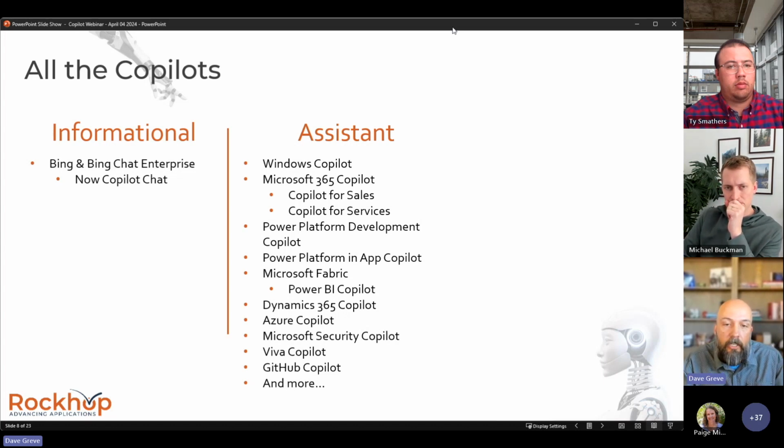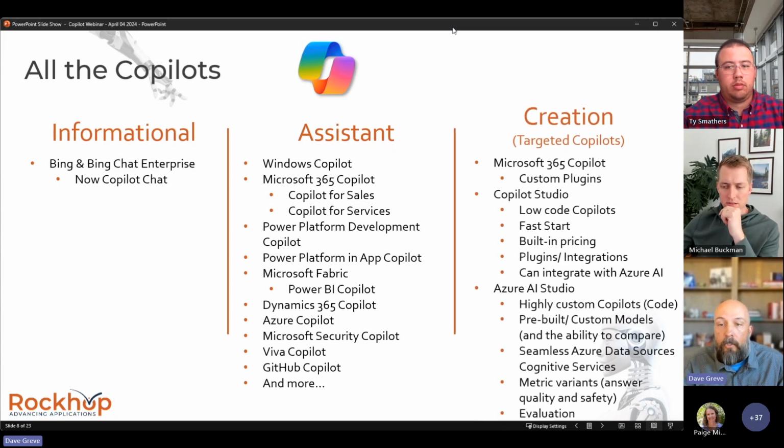So the assistant is really here to help you and guide you and really accelerate the work that you're doing within these various productivity tools. The last one is around creation. I mentioned the productivity Copilot on the middle section of the slide, but there's a reason why it sits on the right side as well. The productivity tools and even the informational tools connect natively to SharePoint Online, OneDrive, and so on. But if you wanted to bring in third-party systems that you have within your environment, you could also do that with the Microsoft 365 Copilot.